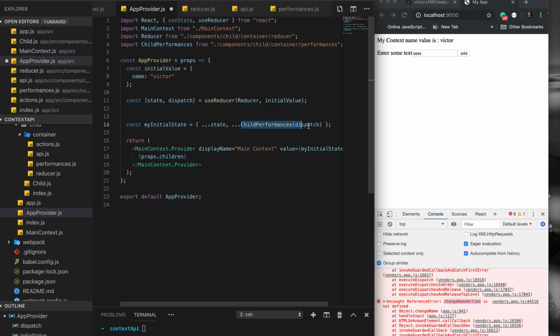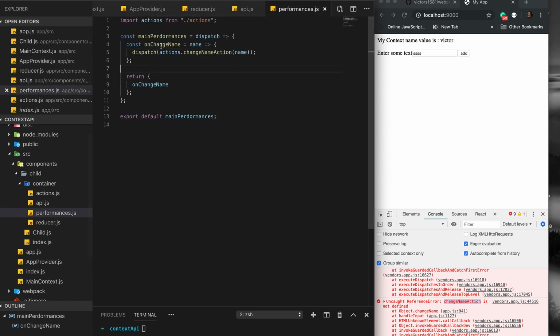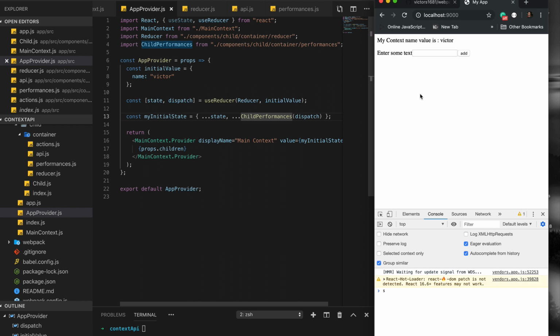So what it does now is we are calling this method, and the result of this method we're going to spread into my initial state. This one is going to return this object with multiple methods, and these methods are going to be populated into my initial state.